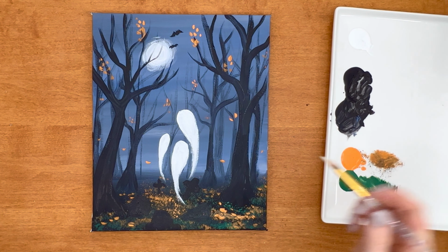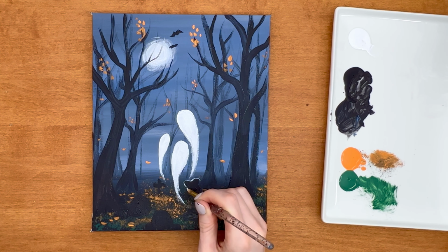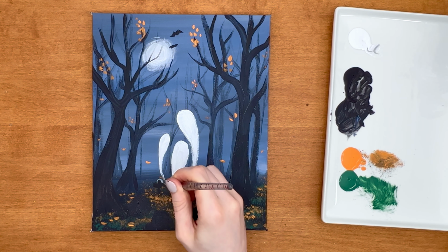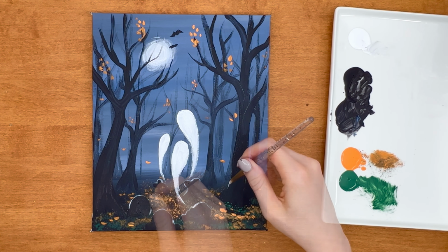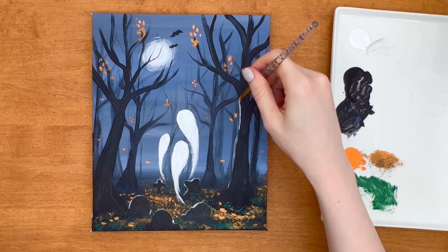Alright, so we're on to our finishing touches. I'm going to use a little bit of white, and I'm going to highlight the gravestones as well as the trees. Instead of using the highlights from the direction of where the moon is, I'm actually going to take my direction from where my ghosts are, so it creates this kind of eerie glow from where the ghosts are that it's casting onto the objects around them.